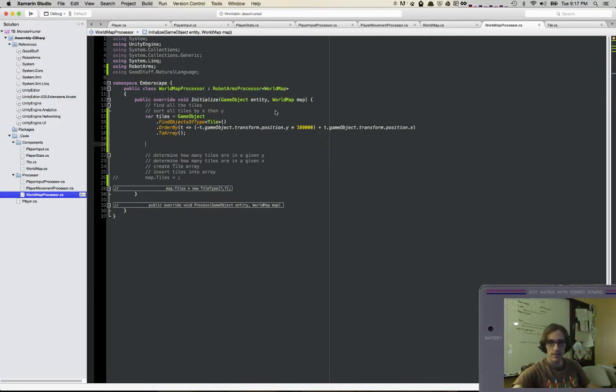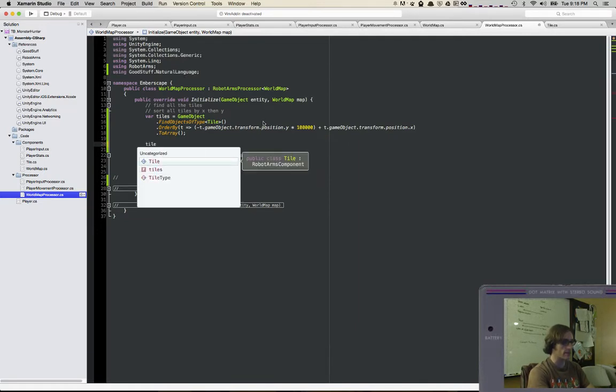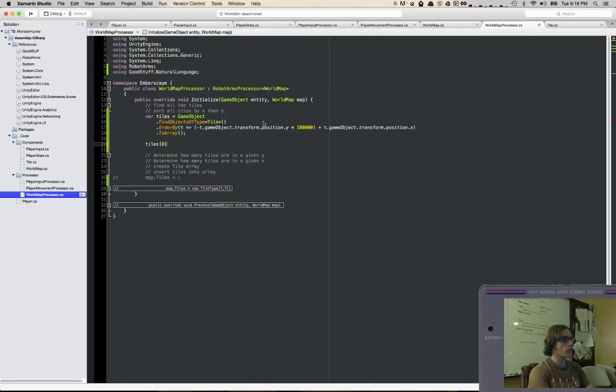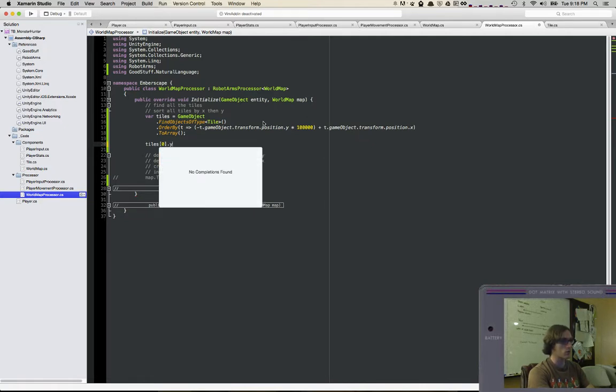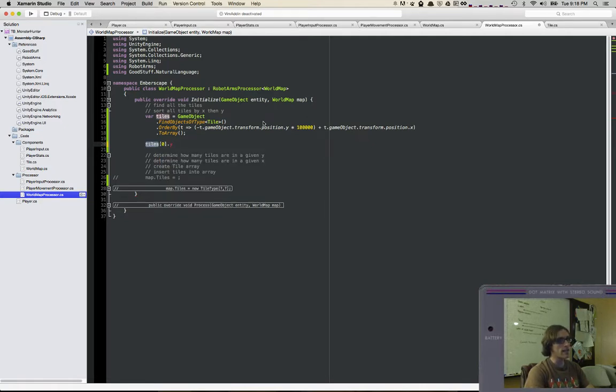Okay, last thing for today, I think. So we've got our tiles. They're sorted. Now we need to know how many are in a given Y. So we can just pick the first tile's Y. We'll do the same thing for the first tile's X to find the X's. So we could find tiles at index 0. So that's the first one's Y. And we want to find every, this is like our target Y. And we want to find all the tiles that have that Y.